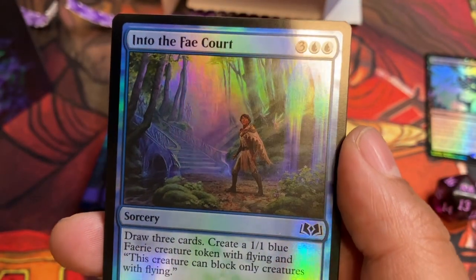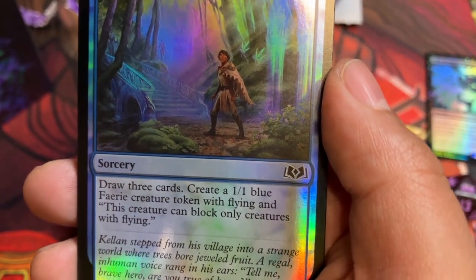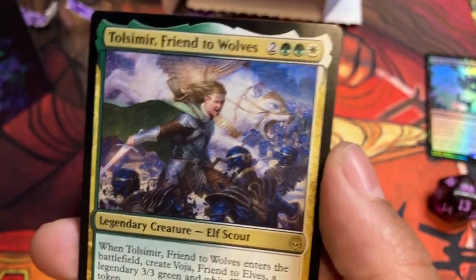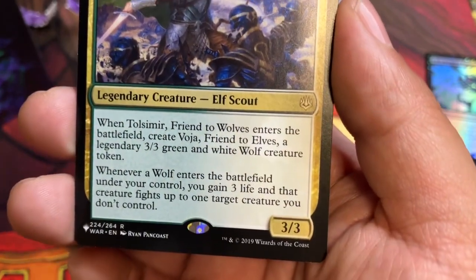Then we got a foil Into the Fey Court. Draw 3 cards. Create a blue fairy that can only block creatures with flying. It's 3 cards and a body for 5. That's not terrible. And Tolsmere Friend to Wolves, Dinner for Wolf. Bonus points if you know where that's from.